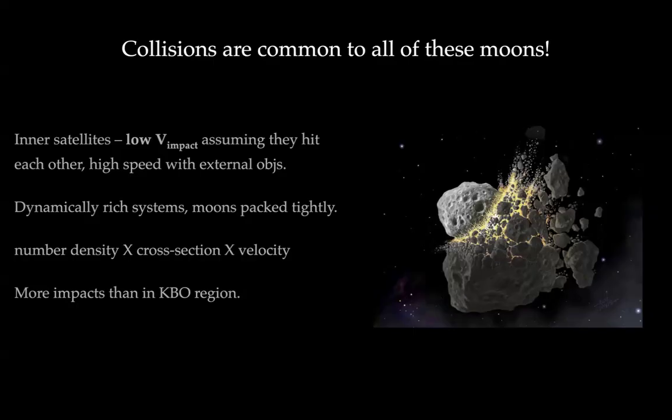And the other thing to think about here is collisions with the Kuiper Belt. You have objects that are being gravitationally focused in towards the Uranian-Neptunian system, and they will hit Proteus, they'll hit Puck, and there are estimates from folks like Kevin Zahnle and David Nesvorny, who has updated them, that show that these moons are not stable to even external collisions. They have been catastrophically collided with once or maybe multiple times throughout their history. And there are just a lot more impacts than we see in the relatively pristine Kuiper Belt region.